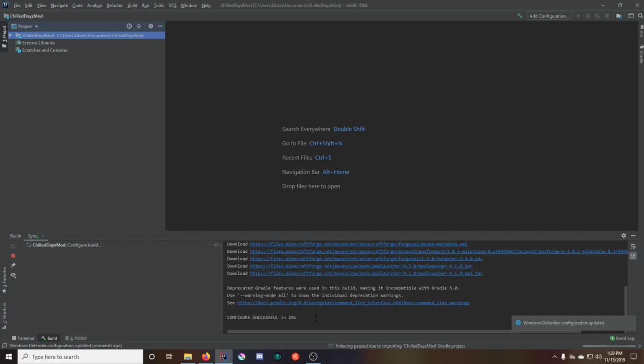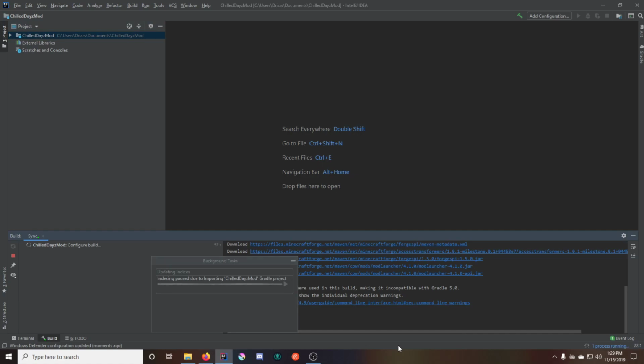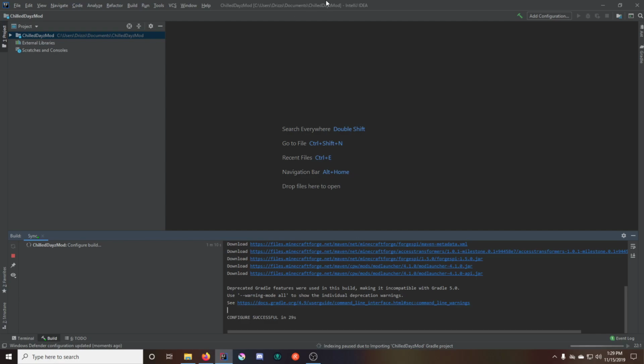All right. Perfect. What's going to happen now is it's going to build this workspace, and then once that's done, it's going to index everything that's on here.